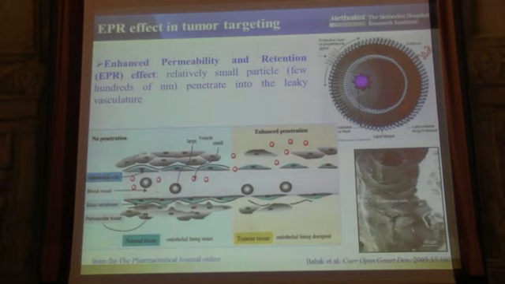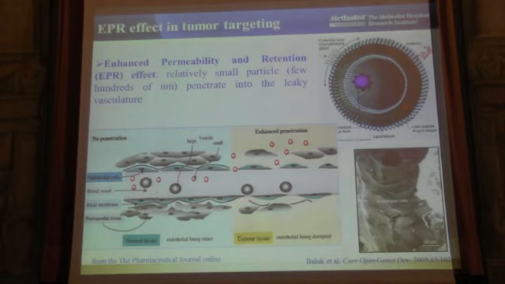The notion that has been driving the field of nanomedicine over the last 20 years, if not more, is that if you have a spherical nanoparticle that is about 100 nanometers in diameter, it will continue circulating, eventually get into the tumor vasculature, passively cross the fenestration, and accumulate in the extracellular matrix within the tumor interstitium.